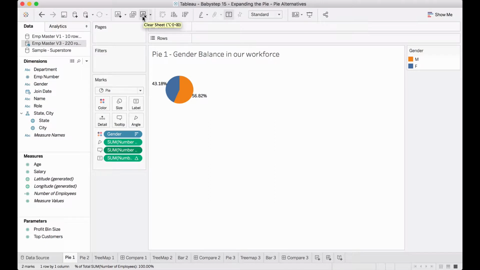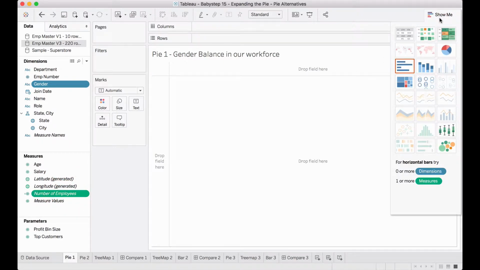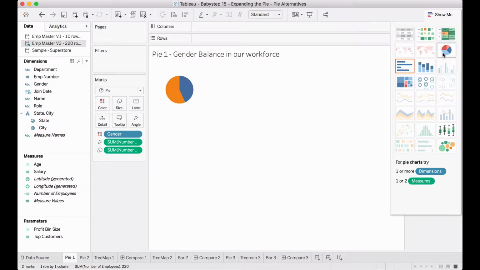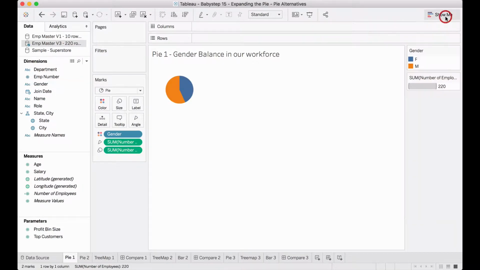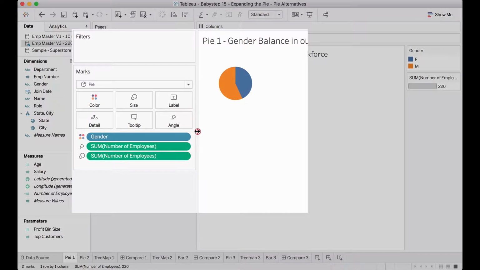and then let's see how to start from scratch and create a pie chart like this. Since we are interested in gender and the number of employees, the first approach to try is to use Show Me. I have selected both of them and then I use Show Me. If you see what Show Me has done, it has picked up the marks type as pie, and it has put gender into the color properly, and then it has put the sum of number of records, if I expand this, number of employees, both in angle as well as in size.